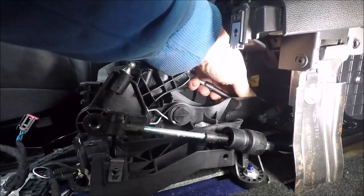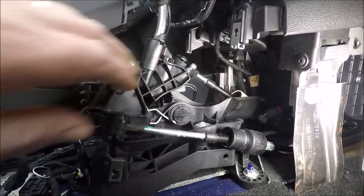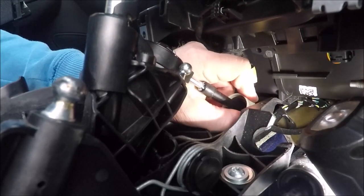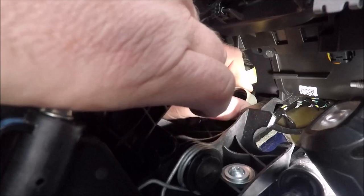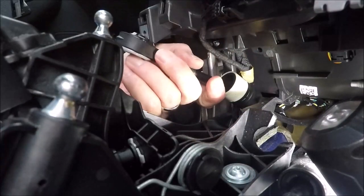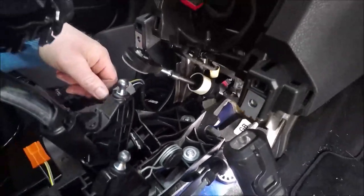Let's see if this one's the same. Yeah, it looks like the other side is the same. It's probably a special tool for this. Oh, you are. There he goes. That's him. Both of them are out now.